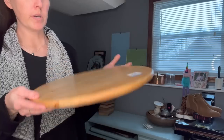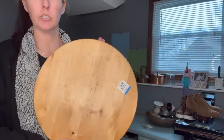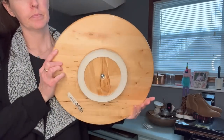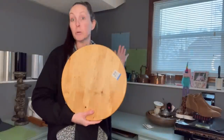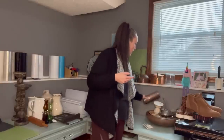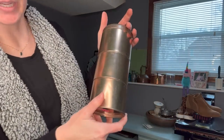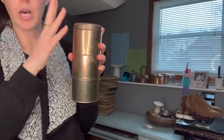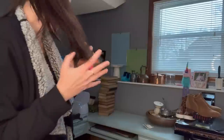I found a lazy Susan for $4.99. It has the grippy and was from Ikea — so who knows how much it actually cost, but $4.99 for plain wood. I could decoupage this, put molds on it, paint it — there's so many things we could do with it. For $4.99, this is awesome. I found this at Salvation Army for 50% off, so this one was $1.50. It's more like a copper color and the little things come off. I thought this would be so much fun to put little molds on, paint it, and put a little topper on. For $1.50, I'll get that for a DIY project.